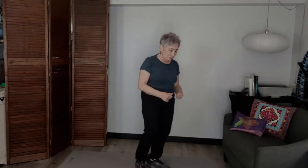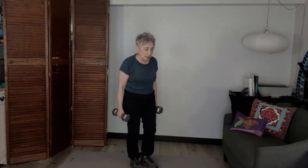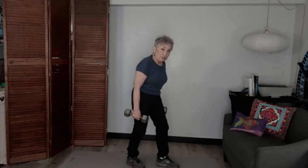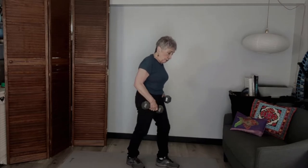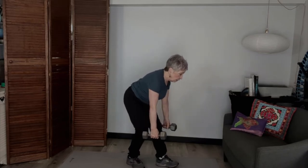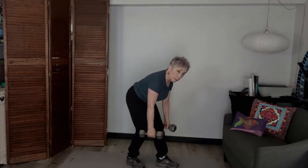I'm going to use some weights. You don't have to use weights with this exercise, but it's always recommended if you're able to. Mine are a little bit on the heavy side — again, you don't have to do that. We're going to pick those little puppies up. Now, there are various ways to stand with this exercise, but I find it easy to stagger my feet. I'm going to hinge from the hip crease, hinge over, abs engaged, shoulder blades down the back, and arms just hanging with the weights in my hand.